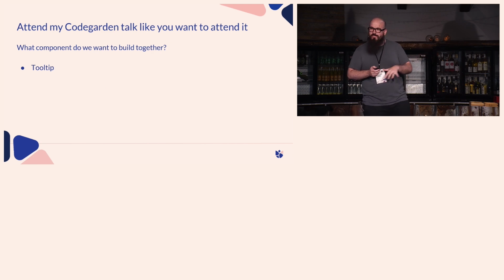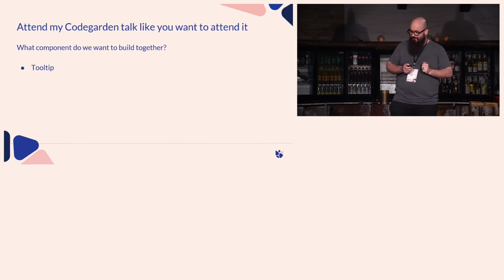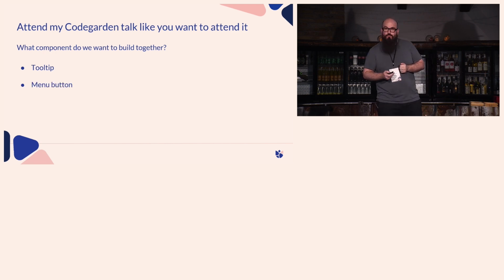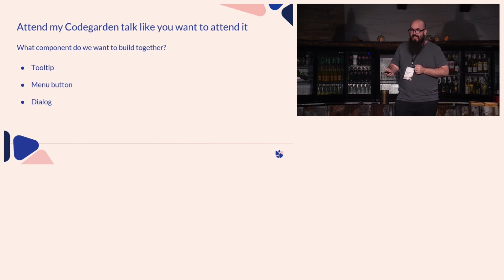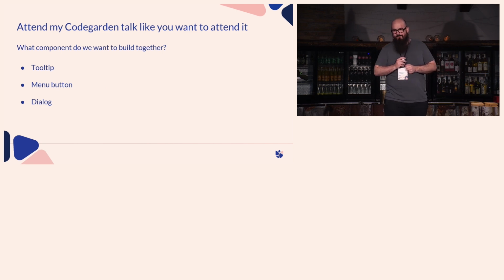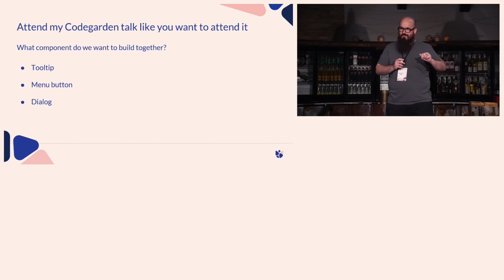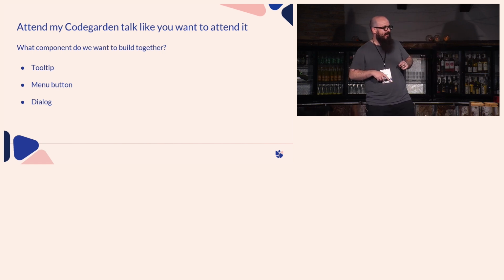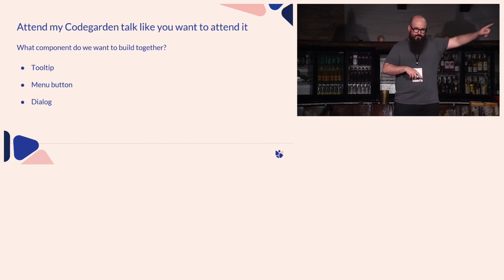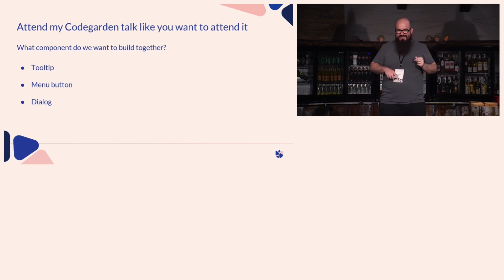Should we build a tooltip and talk about some of the functionalities and its eject buttons therein, a menu button, or a dialogue? What do you think, ladies and gentlemen? We've got some dialogues. Oh, we've got a really quiet tooltip over here. Anything else in the back? We got a louder tooltip.